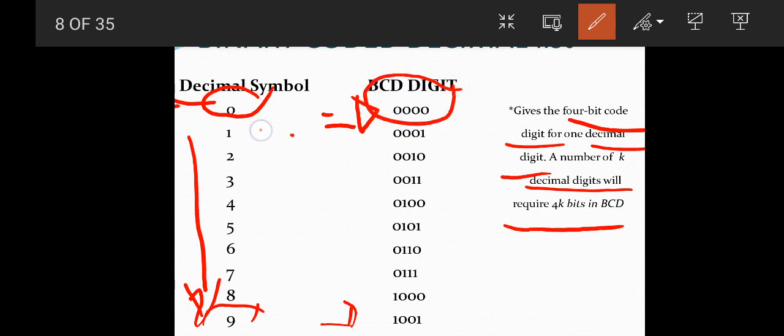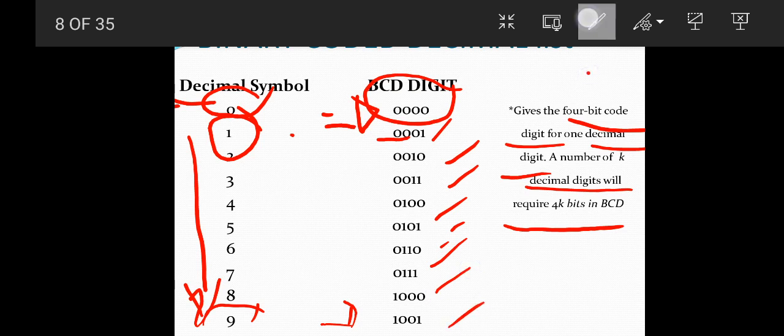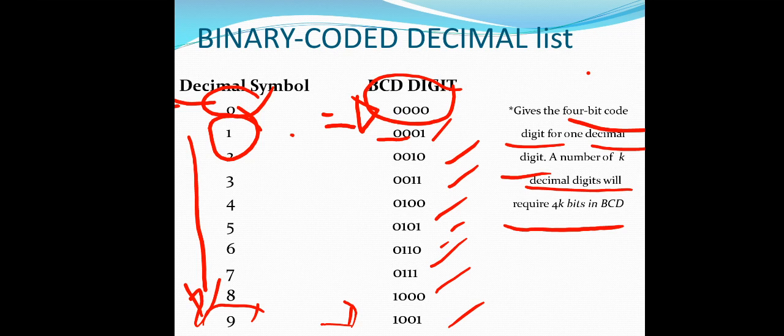If you have 0, there should be 4 zero bits in BCD. If you have 1, there should be 3 zeros and 1; that will serve as your 1. Your 2 will serve as this one, then 3, 4, 5, 6, 7, 8, and 9. So these are the list of binary coded decimal.